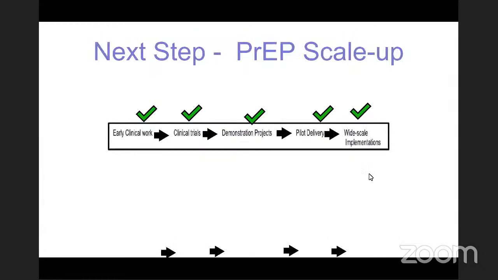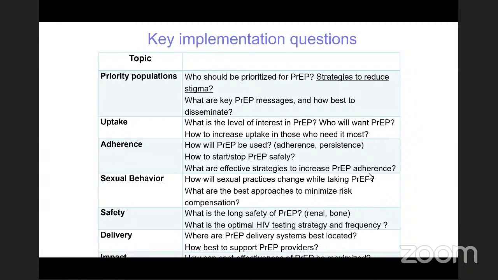So now we have all this science showing that PrEP is safe, and it's safe even for pregnant and breastfeeding women. The next step is then to scale up. And when you're thinking about scale up of an intervention, you want to have several questions that you need to focus on. First is that when you have a tool that works, it cannot be for the 47 million Kenyans. You have to know which populations are at higher risk of HIV acquisition. You also need to think, and that's why I've underlined it, around strategies to reduce stigma, because we know in our country and in many other countries, there are populations that are stigmatized.